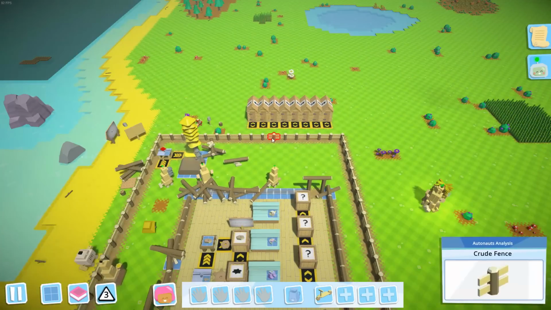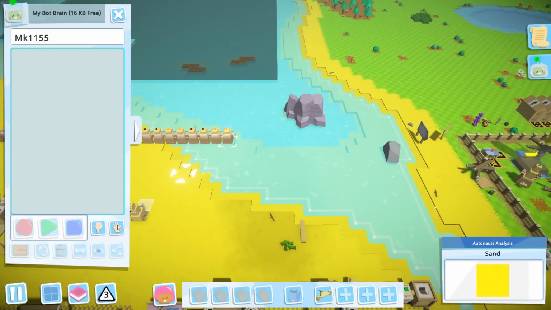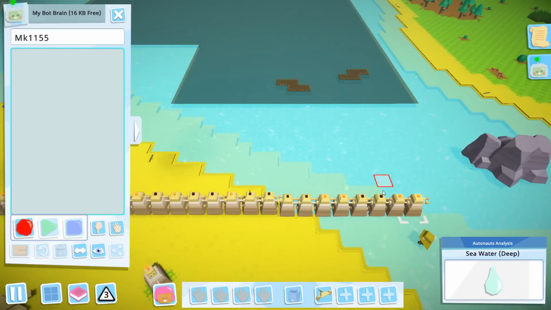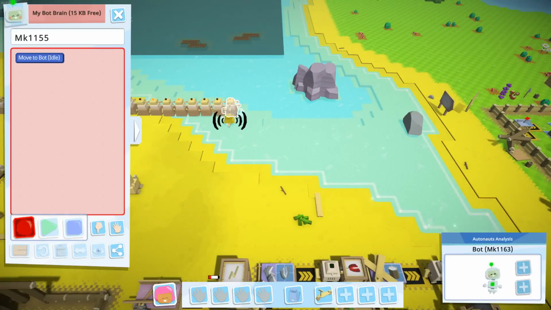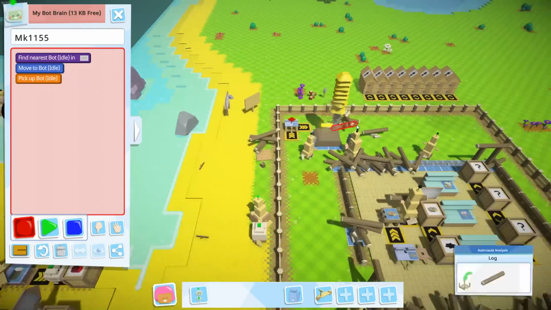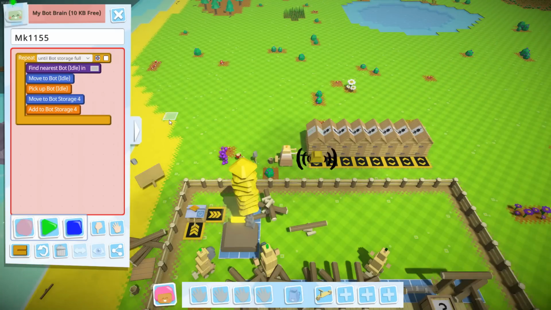Okay, you know what would be cool, now that I have these robot storage things, is if I could train one of these robots to pick up robots that have just been created and to put them inside of the storage unit. So let's see if this robot can do it. Find the nearest bot, pick up the bot, move bot to storage, and do this until that's full.